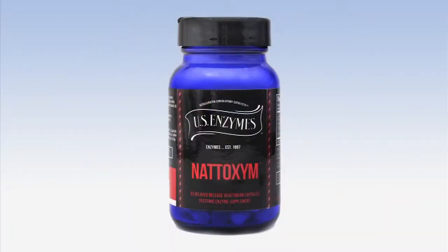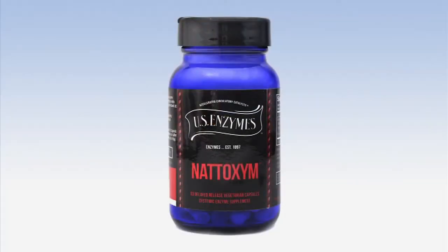With this product, we wanted to do a blend of natokinases. The first is from the original Japanese research scientist who discovered natokinase — a trademark patented version with a specific amino acid sequence available only through a company in Japan. The second is NSKSD, a well-established brand also produced in Japan. The third natokinase is produced in Taiwan. We blend these together to offer something more unique and effective. The product is 100% vegetarian, vegan-friendly, non-soy, non-dairy, and non-GMO.